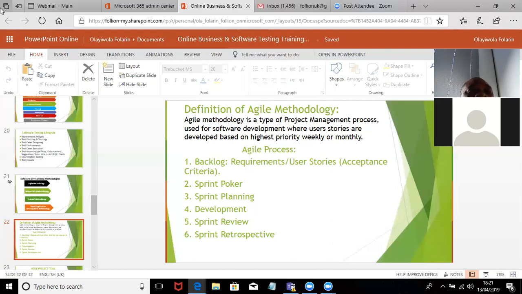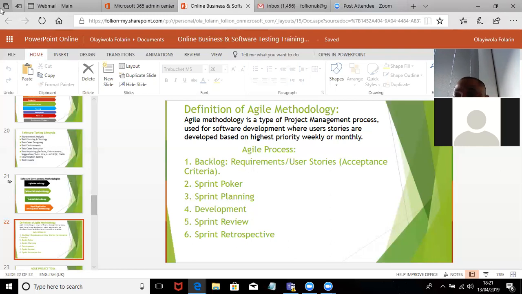Or sometimes they ask the tester to draft the acceptance criteria based on the user story. So the backlog is all the things they want to do, and they will list them. Now in sprint planning, they will decide what to do first based on the high priority of the project. That's what they call sprint planning.